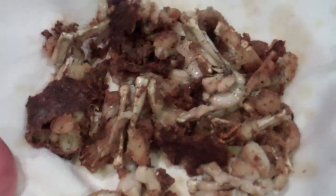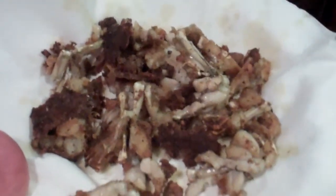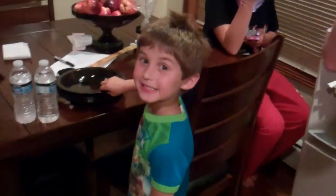Yes, frog legs cooked on the fire in the backyard. Telling you what, there's the frog killer, or no, harvester, that's what we gotta say. And the other frog harvester, and the helper harvester.